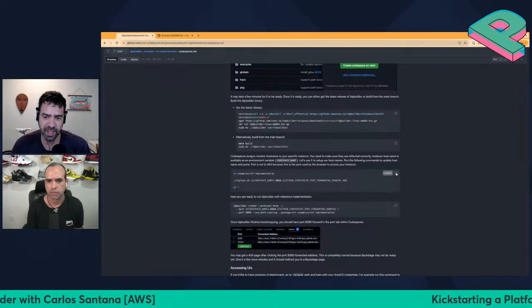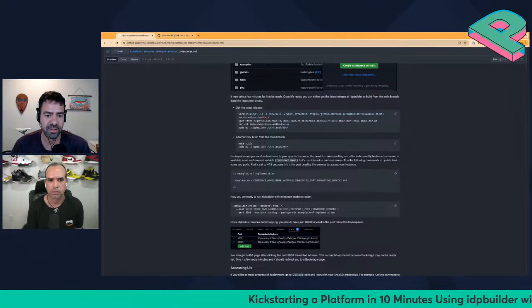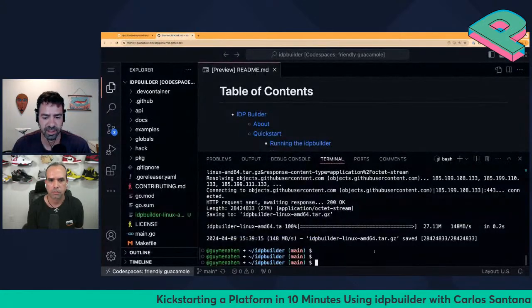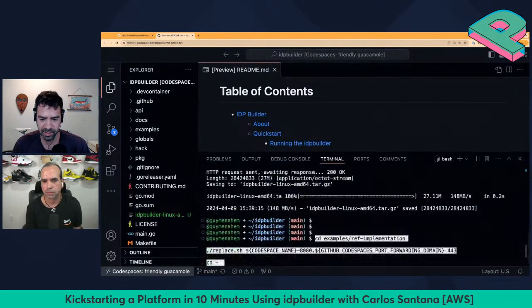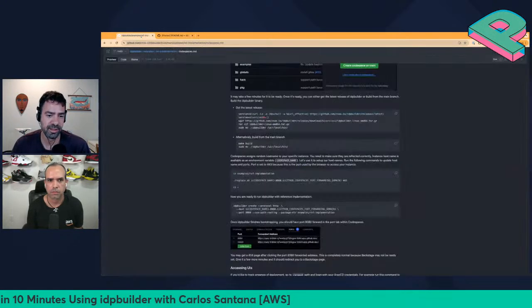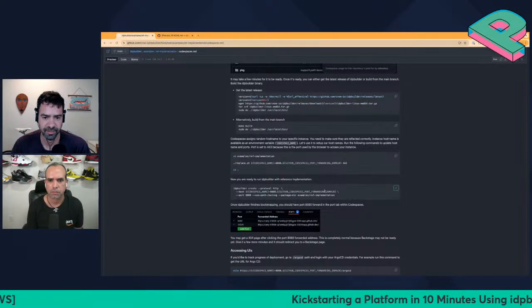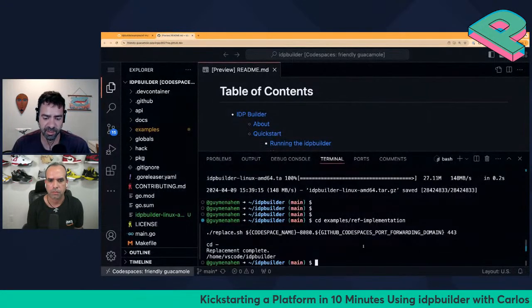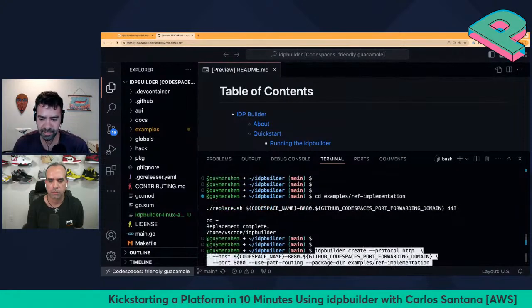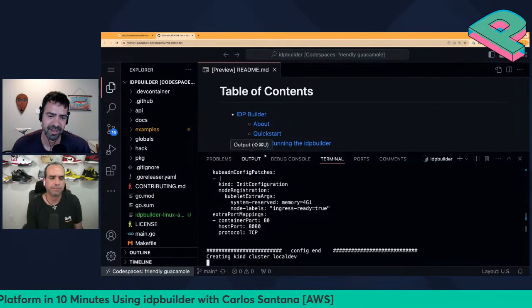Because it runs on Codespaces, we need to make some slight changes to the ports. Cool. And the last command, the third command, is actually going to create it. So IDP builder create. It will take some of the variables from the Codespace environment.